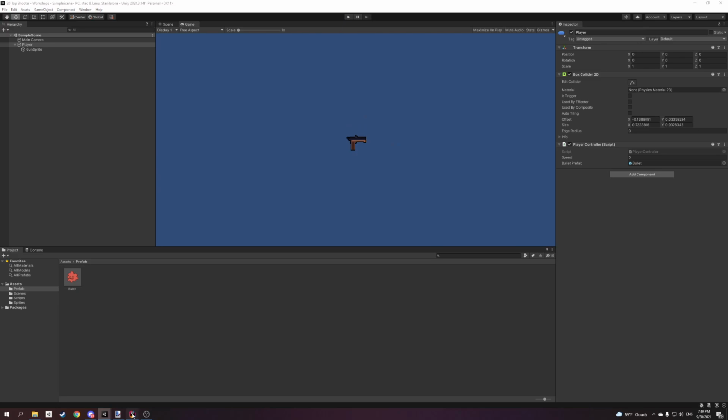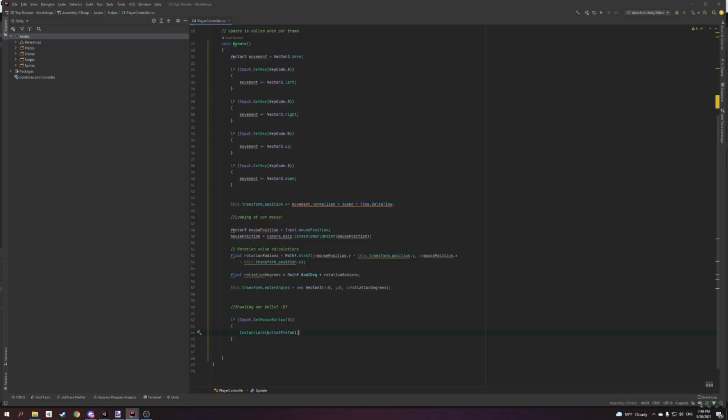So let's go back into the code. The first thing I want to fix is the input. I want to make sure it's down instead of spamming it into the void and filling up our scene. We don't want that. We just want, when you click, it spawns a bullet. All right. But how do we adjust the position of this bullet prefab, or this bullet we're spawning, and put it to where our player is? Well, it's actually pretty simple, right?